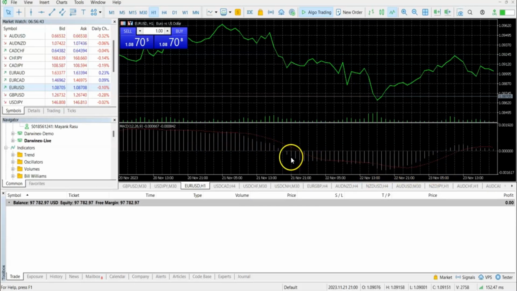And somewhere here, if I considered this as a signal, 2 consecutive negative MACD values after a string of positive values, it looks like from here, it was not a bad signal. The rate actually started to go down. If we close out a position here, then we would have made how many pips of profit? So here the close price was 1.0915. So 915 and here 865. So almost 50 pips profit.